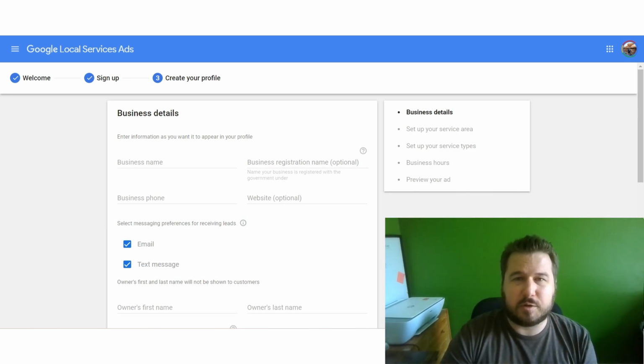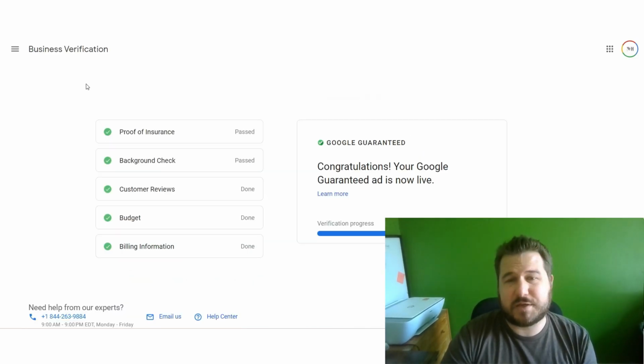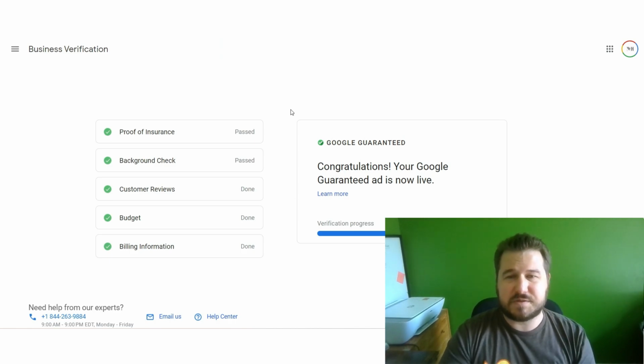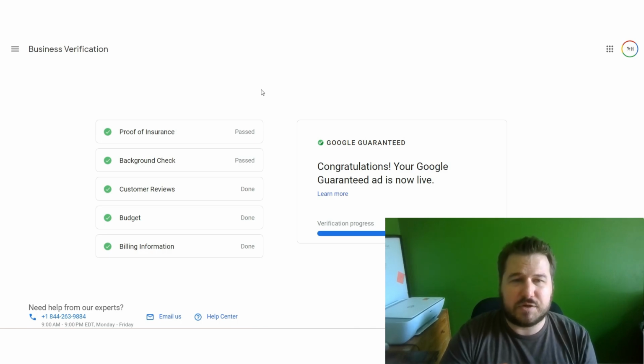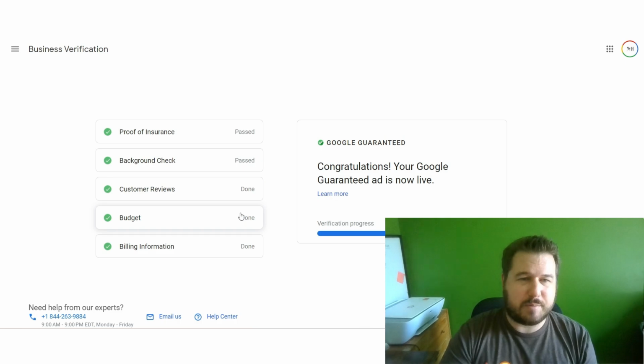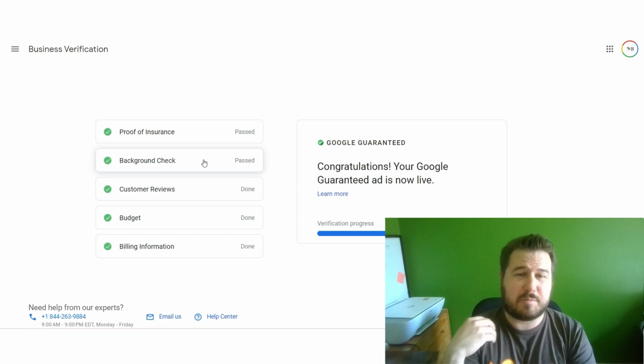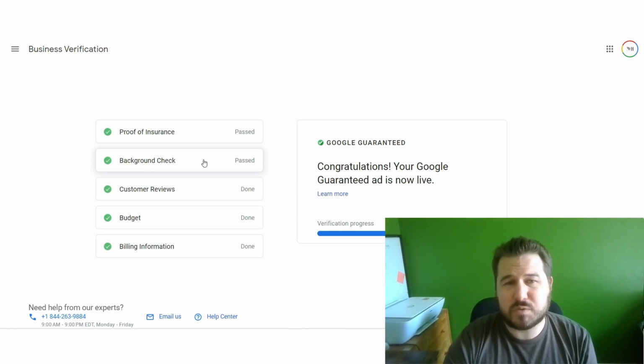Once you're all done with that, you're going to go over to the business verification portal right here. And what you'll see is certain tabs like this. This is a roofing client that has already passed everything. As you can see here, it says pass, done, done, done. You're going to go through each tab here. For the background check, you usually want to have the owner's information, or if that owner is yourself, you're going to submit that here through a third-party company called Evident, which is what they're using right now as of 2024.